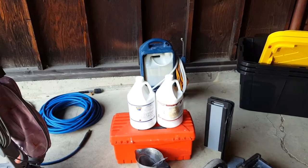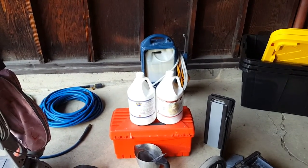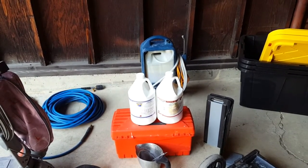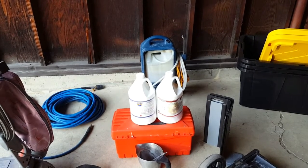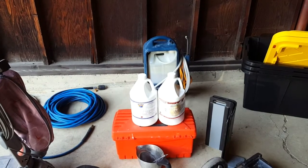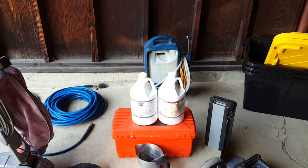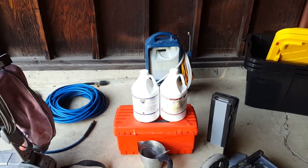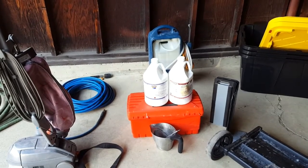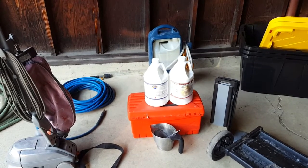So the peroxide is really good with that, and in combination with the Commercial Magic, which helps to break water tension and all that good stuff having to do with the oil loving absorbing nature of polyester carpeting, it'll just help to get it much cleaner just by changing up the chemistry a little bit. In fact, we use a similar combo all the time.